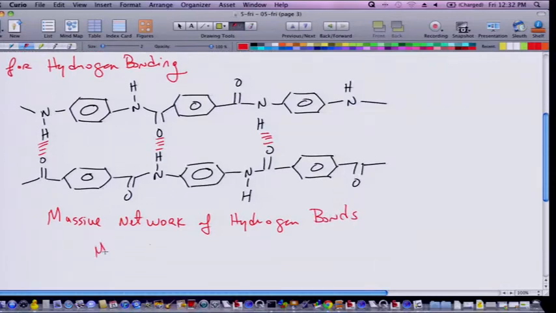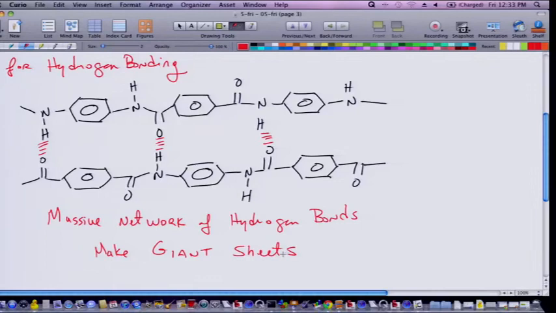And this can effectively make giant sheets, okay? So you can get giant flat sheets that are all held together largely with van der Waals contacts and hydrogen bonds. So when you think about a material, you have to now think in 3 dimensions, okay? And so this is one set of dimensions in our material, say a 2D sheet. Now the next thing we're going to need to do is build up the sheet into a 3-dimensional polymer, or 3-dimensional assembly of these polymer chains.